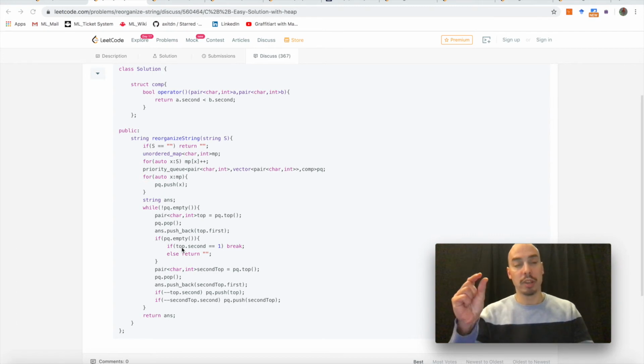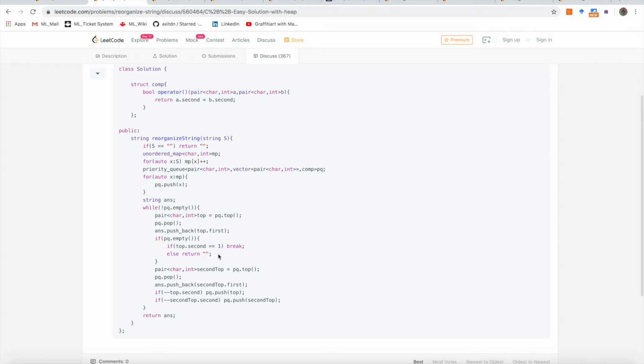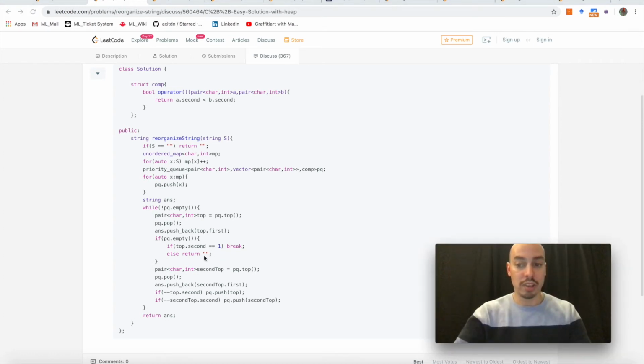If there's only one element left and it can only occur one more time, then we just put it at the end. However, if it occurs twice, that means we have a scenario where the letter A is still appearing twice, and there's no other way to rearrange the letters such that we can fit another letter in between. And in that case, we have to return the empty string, meaning that we didn't find a solution.